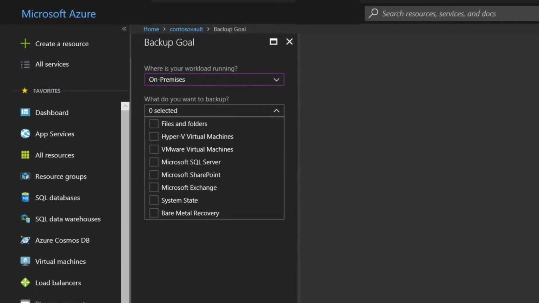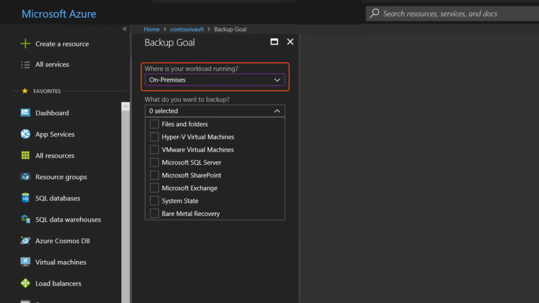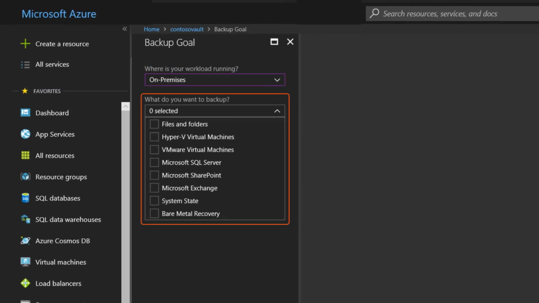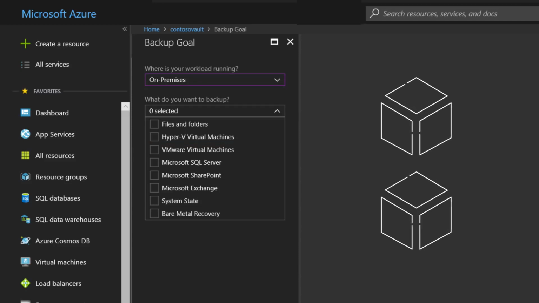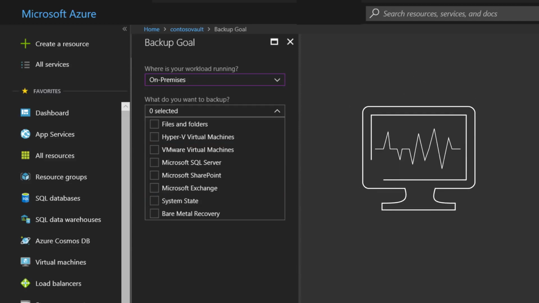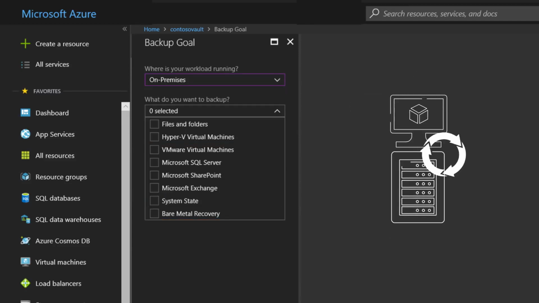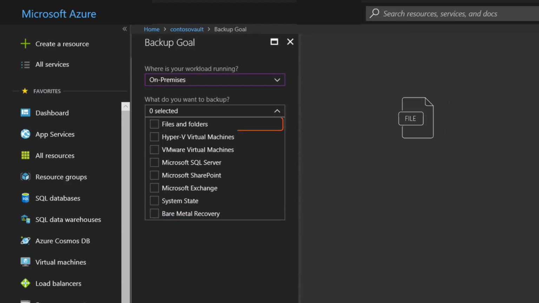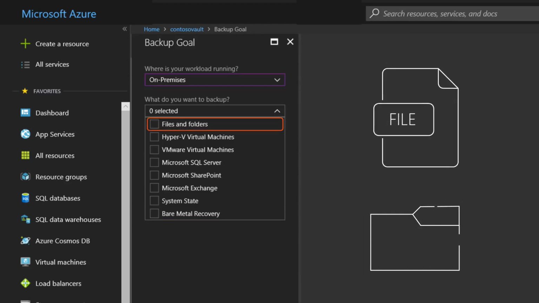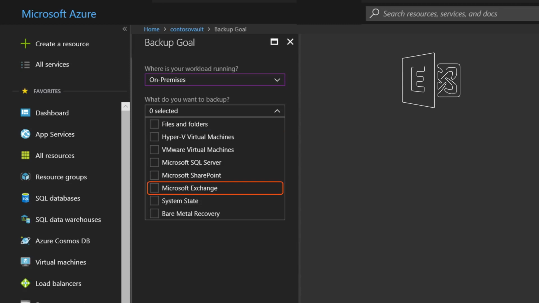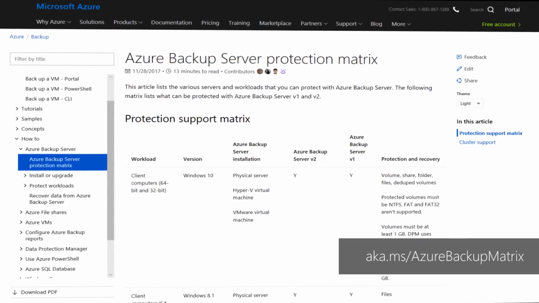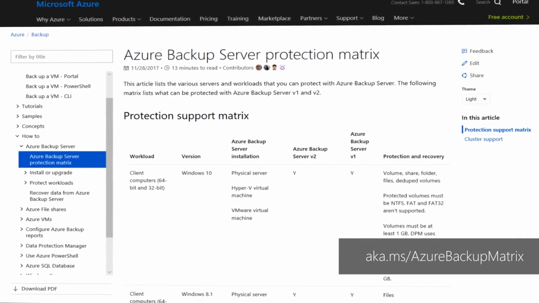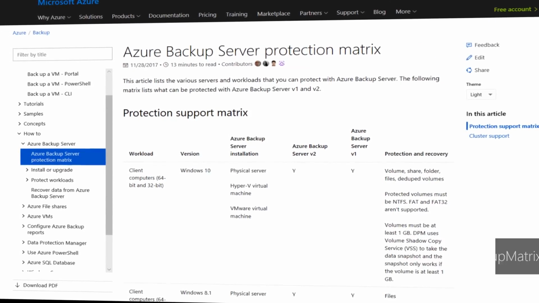If, on the other hand, you're looking at backing up your on-premises resources, Azure Backup gives you a wide variety of backup options. You can, for example, just choose to do a general backup of your Hyper-V and VMware virtual machines from your data center, and even capture system state on your physical machines to do a bare metal recovery if needed. Equally, you can choose to back up your files and folders or the data in specific workloads such as Exchange email data, data stored in SQL or in SharePoint. To understand more about your backup options, it's a good idea to refer to the Azure Backup Server Protection Matrix, which also details known constraints.